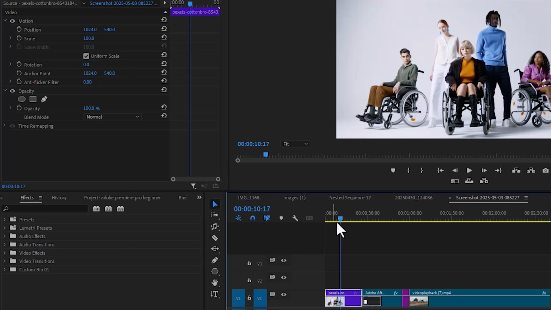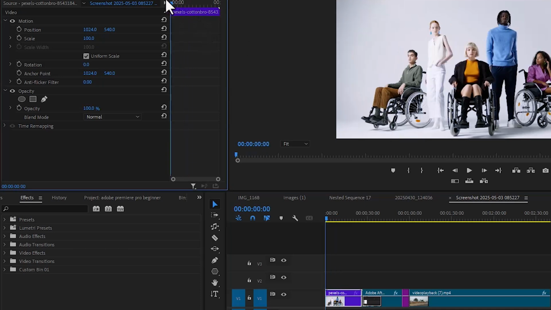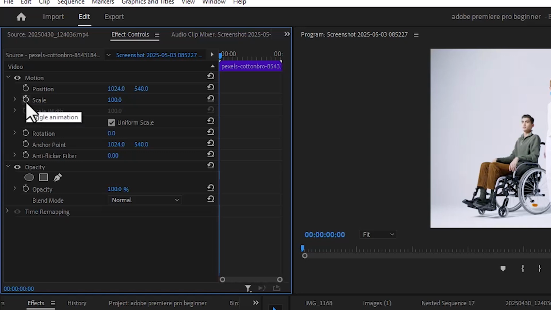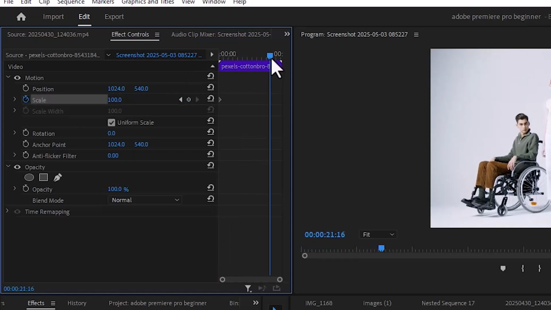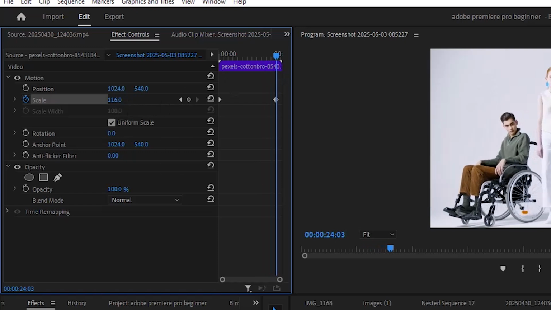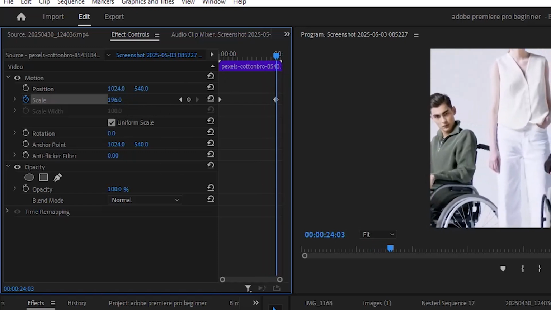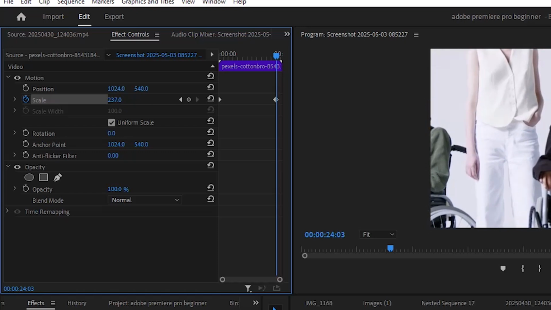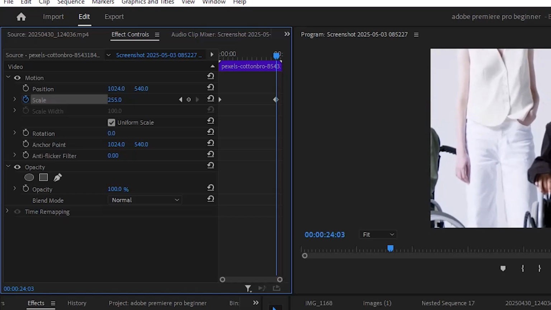Now that I have this clip selected, I can come over to this clip, and assuming I want this clip to move from this scale and I want it to zoom in, the first thing you need to do is to move your cursor to the start of that clip and toggle on this stopwatch next to scale and move to the end of the clip or close to the end of the clip and increase the value of scale. Let's say I want it to zoom in to this position where it shows this lady's face. So as I adjust the value of scale, you can see her zooming in over here.